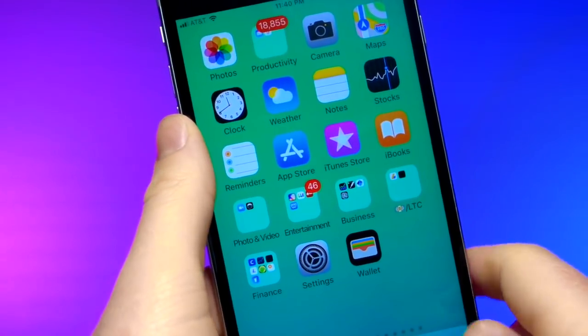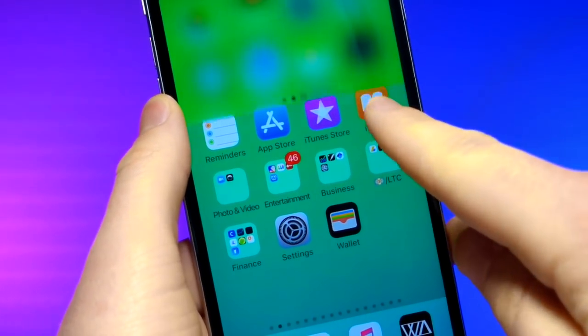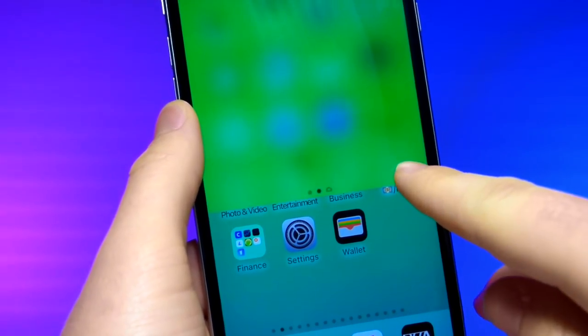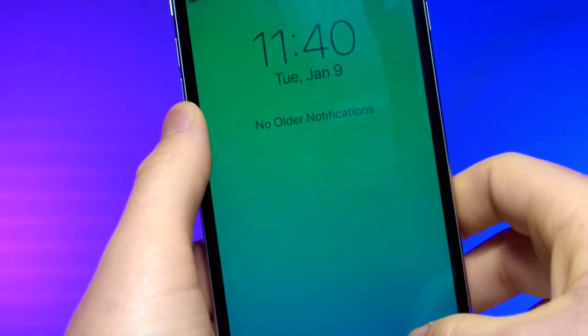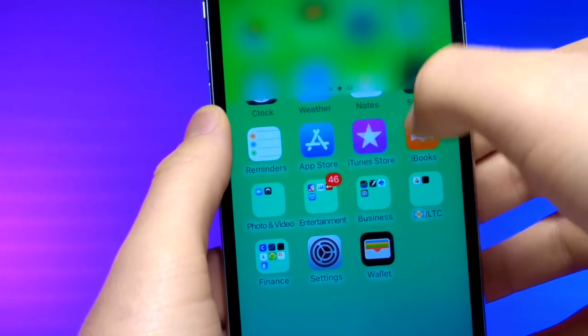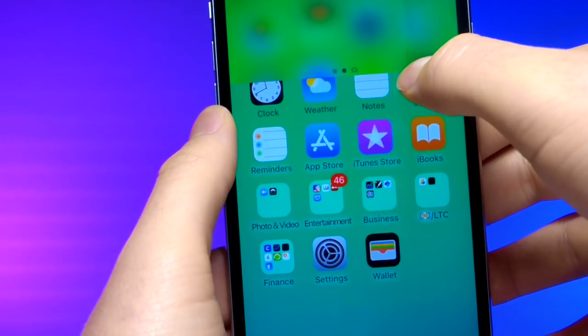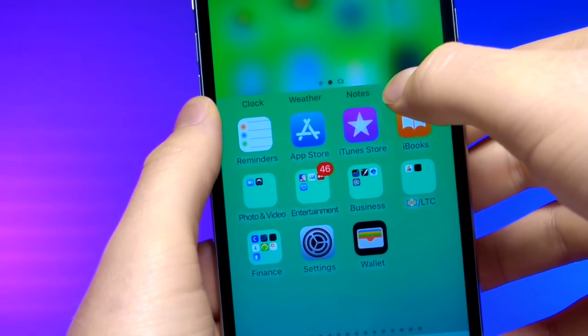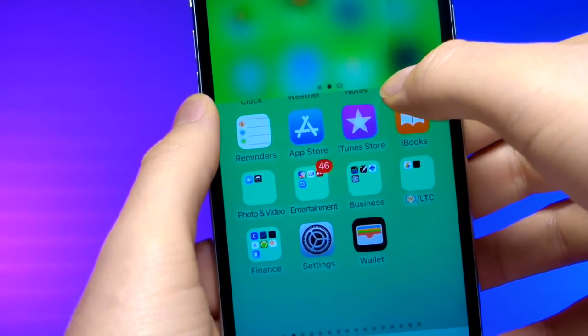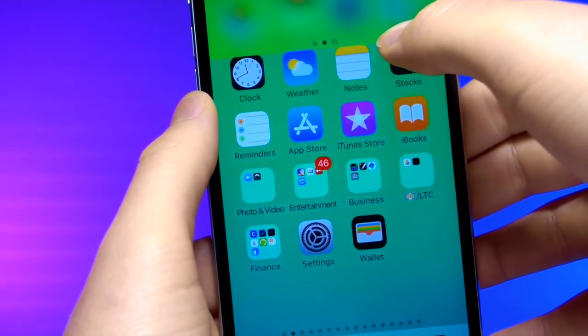There's this wallpaper that I created that actually has really weird effects on the labels. You can see that all the labels are black, but when you slowly move it and then rapidly move it at the same time, you'll see that the text is flickering. It looks kind of interesting. It's kind of strange, but I hope Apple fixes it, because it's not really a functional glitch and I don't really like the way it looks. It's just so weird how a wallpaper can have that sort of effect on an iOS device.